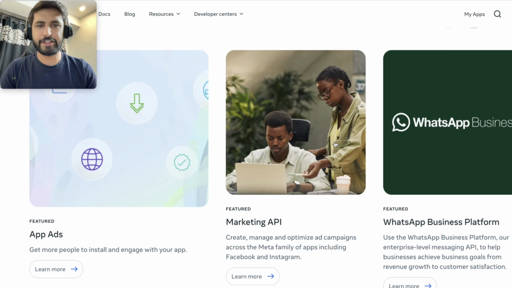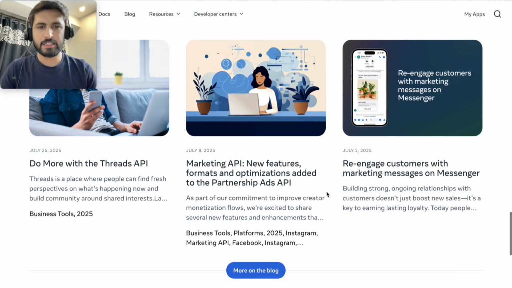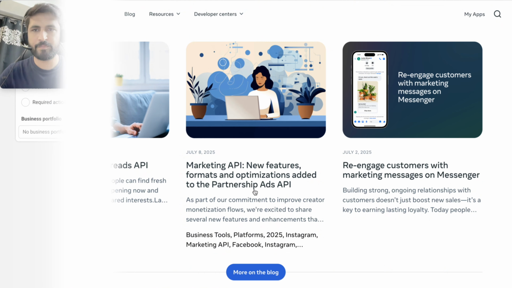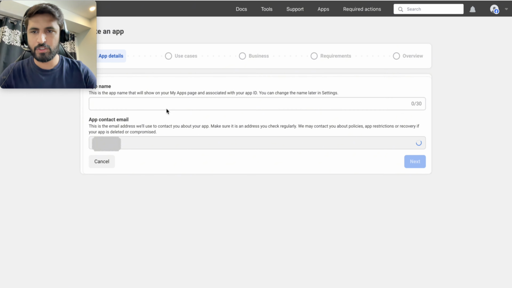For getting WhatsApp trigger credentials, we have to make an account in Meta developers. If you have not created an account in Meta developer, then you come here, developers.facebook.com, create an account and then sign in, and then this interface will open. So here's the create an app. I already created an app, but I will create one again to show you how we can make it. So I click on create app.